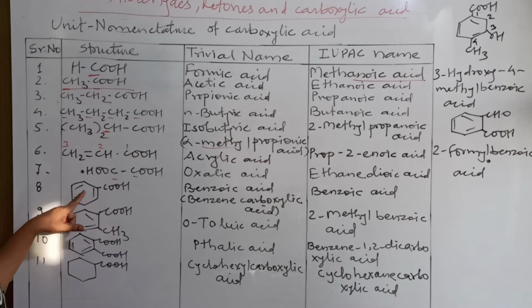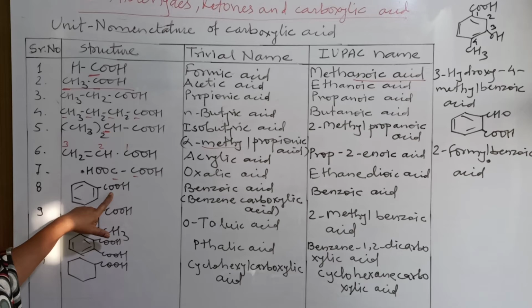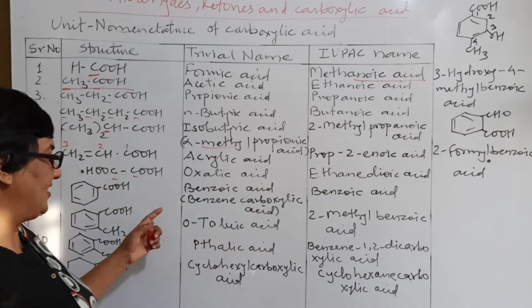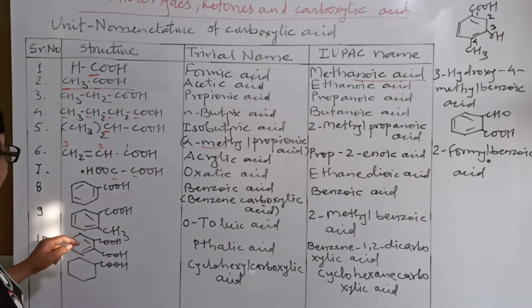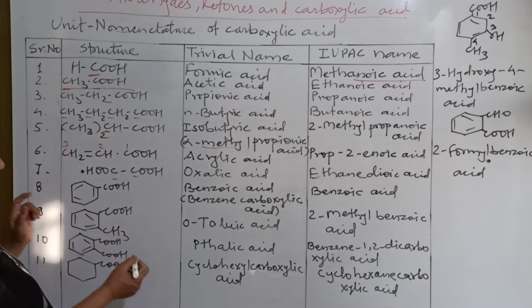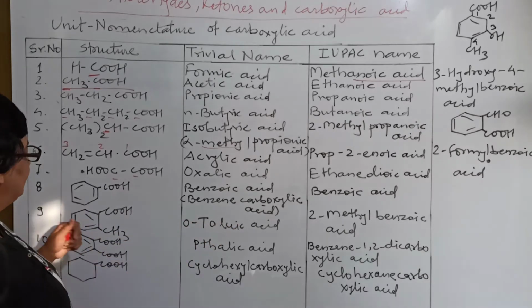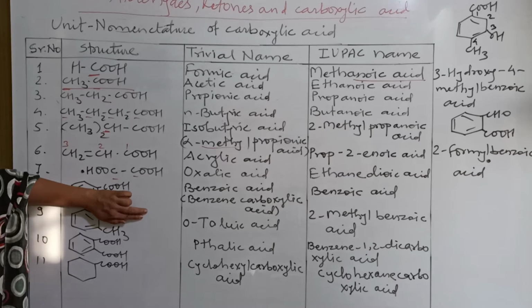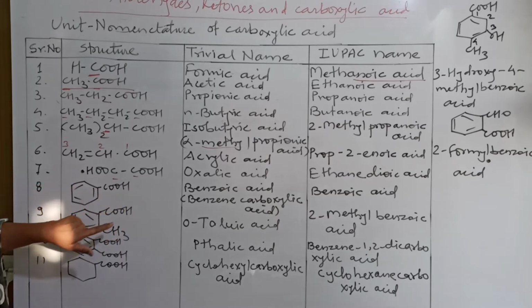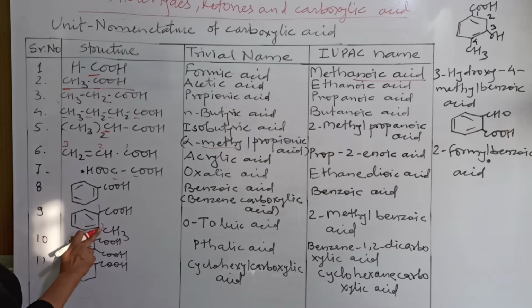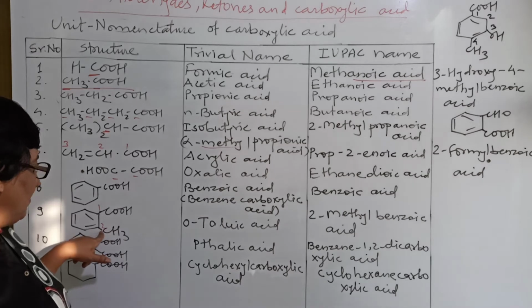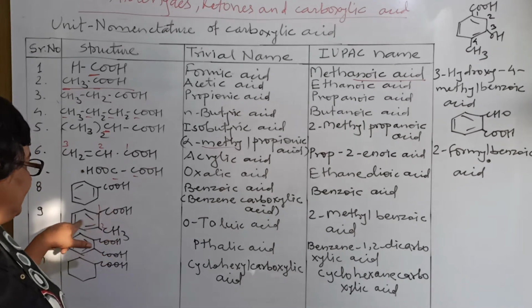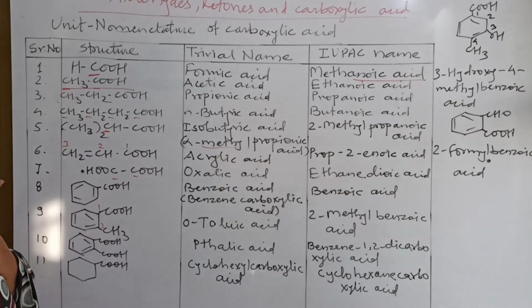If a benzene ring is there with alternate double and single bonds, this is called benzoic acid. You know very well; you learned about this in the previous video. And the IUPAC name is also benzoic acid. And the trivial system's another name is benzenecarboxylic acid. If COOH and a CH3 group are attached, then it is called o-toluic acid, because this is toluene, and this toluene has a COOH group. This is the first position, second. Second means the ortho position has CH3. Therefore o-toluic acid. Or the 2 number has a methyl group, therefore 2-methyl, and this is benzoic acid. This is also the IUPAC name.